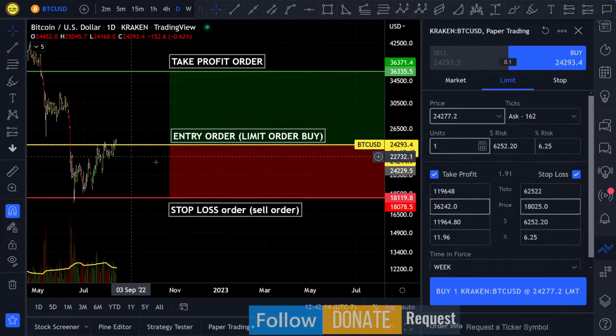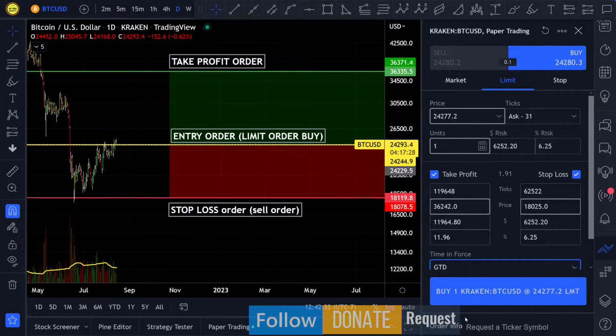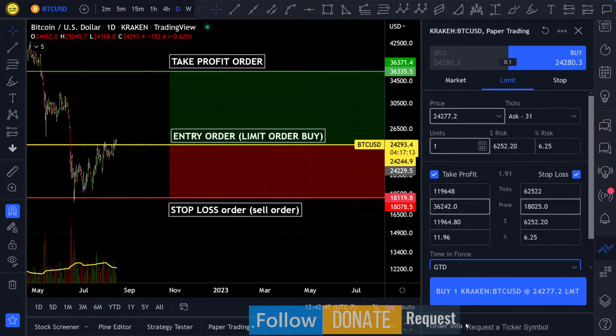So, right, and then time in force is, okay, how long do I want this order to stay? For practice, you want to create a GTC, good till canceled, or this one is called GTD, but good till canceled, meaning forever. If you just do a day order, it's going to last for 24 hours, and everything's going to erase. Same thing with week, it lasts for 7 days, or 30 days for month, and it erases. But you want a GTC, good till canceled. You want to be in control of that forever, and then you can cancel it easily. So I'm going to buy that now. Paper trade. Click the button.